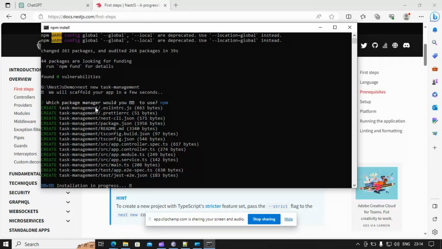Okay, so we can see here it has created a lot of things. It has created nest-cli.json, ESLint rc.js, prettier rc, package.json, a README file, tsconfig.build.json, tsconfig.json, and app controllers.